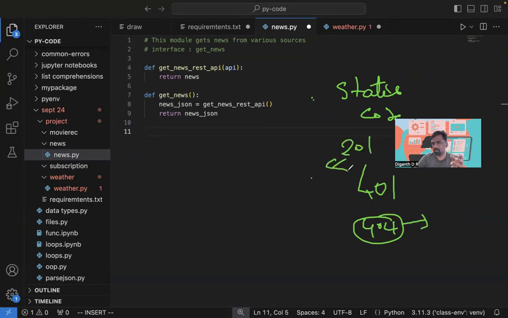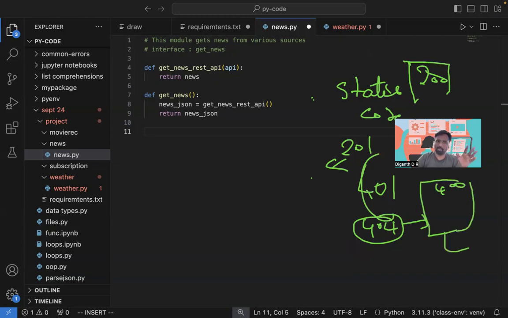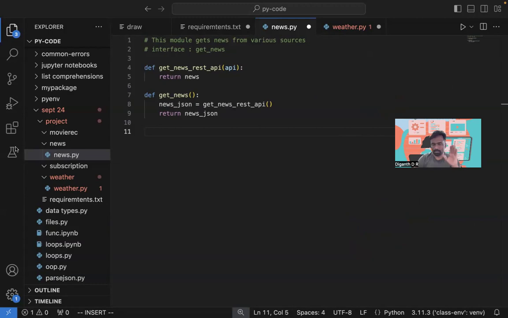There are several of them. 201 is one more, and there are series: 200 series are for success, and 400 series are for resource and authentication issues like that. Those are part of the HTTP protocol, so just get familiar with that. Now we understood the structure of the data. We can parse it, because you cannot parse the entire page; we need to narrow down and then find things.